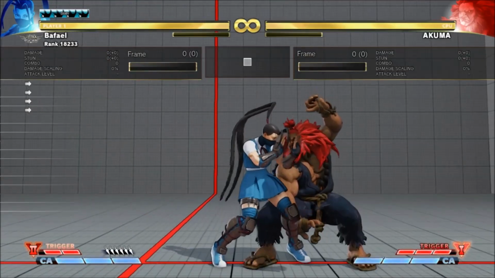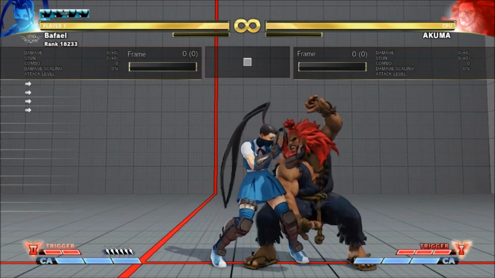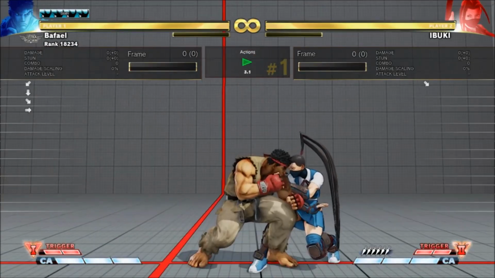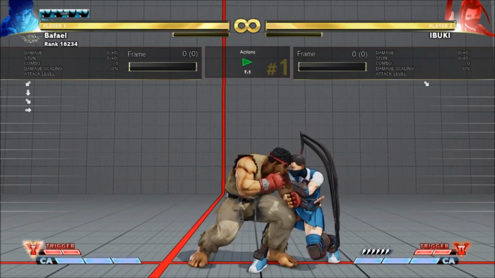And if you tried to reversal out, certain reversals still got hit by the returning Shoryuken, which made it very powerful at endgame. Now it's you who gets a 50-50 on Ibuki between throws and attacks, though you do still have to be aware of their returning Shoryuken.